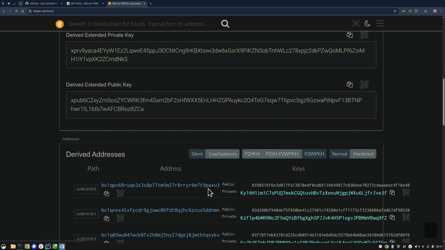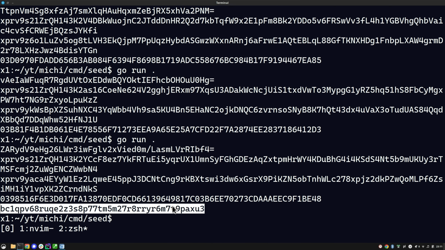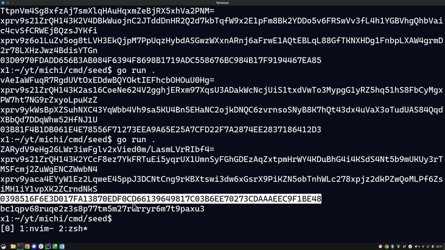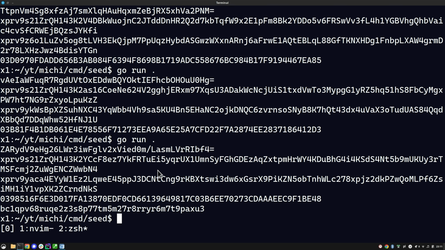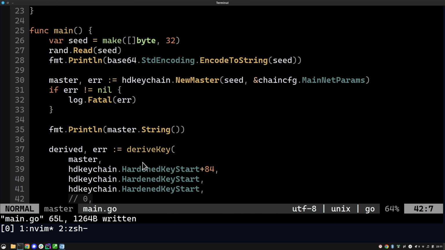See, it ends with 9PAXU3, and since the last 6 characters of this address are a checksum, if these characters match, then it's basically almost certain that this is going to match. And then the public key, the one specified here, ends with F1BE48. So this means that at least now we know how to derive keys.